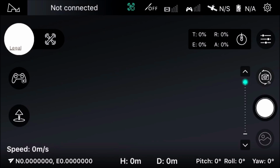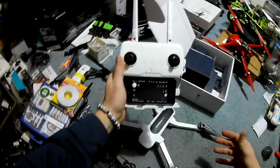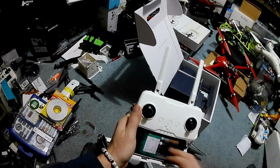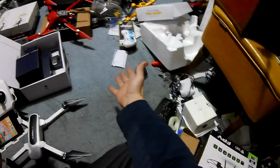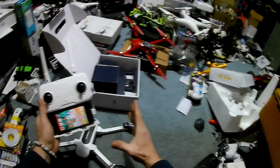Maybe. I don't know. So what we're going to do, we're going to shut everything down. I'm going to go over this once more. I'm going to turn everything off. And the reason I'm doing this, and I didn't do much homework on this, is to show you guys ease of use. Right now, it's not so easy. I tried to do what I thought I was supposed to do without reading instructions, which you should read the instructions, but the normal person is going to unbox and play.